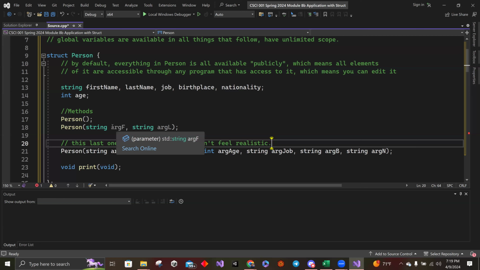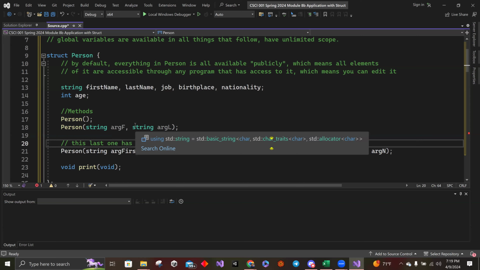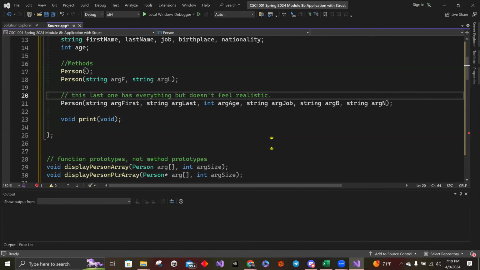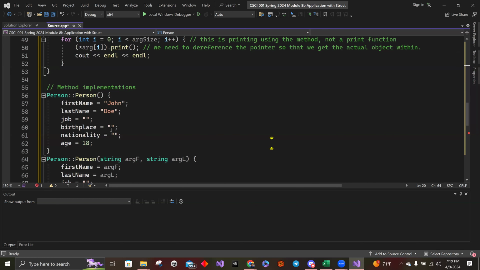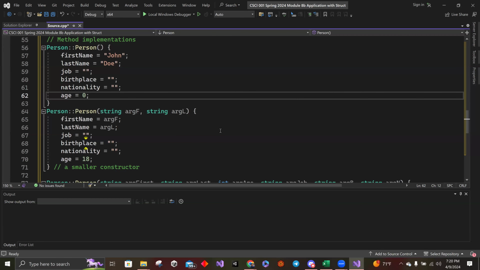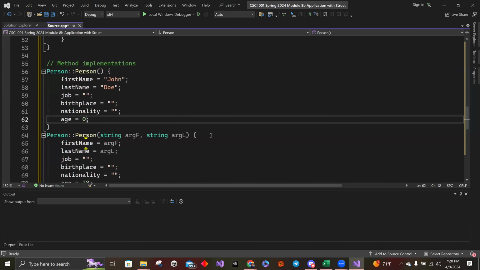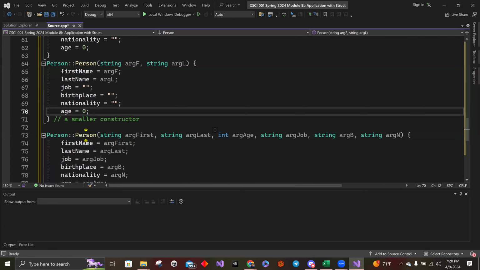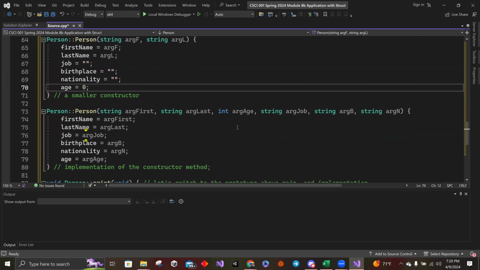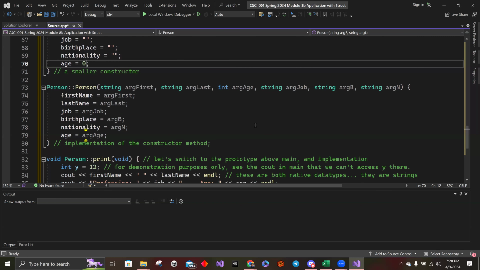I guess we have that here. We got one right here. What did we set for our defaults? And oh, there's our default constructor. Okay. And what did we have? We had John Doe, and we left everything blank. Maybe we should leave age blank as well. We'll set it as 0. That way, no one acts like 18. We could think the person's 18 if we use the default. So I'm going to set it equal to 0. That's clear. No one is age 0. Doesn't make sense.